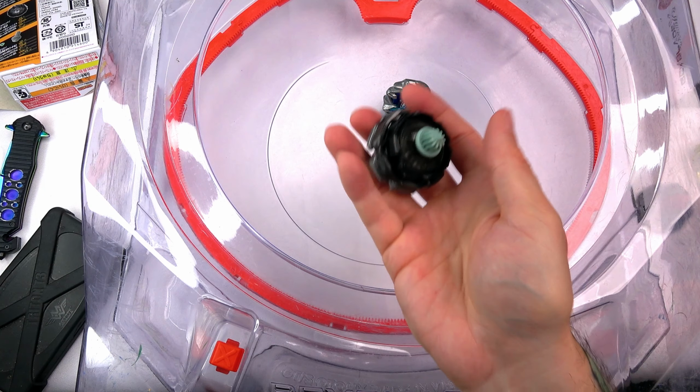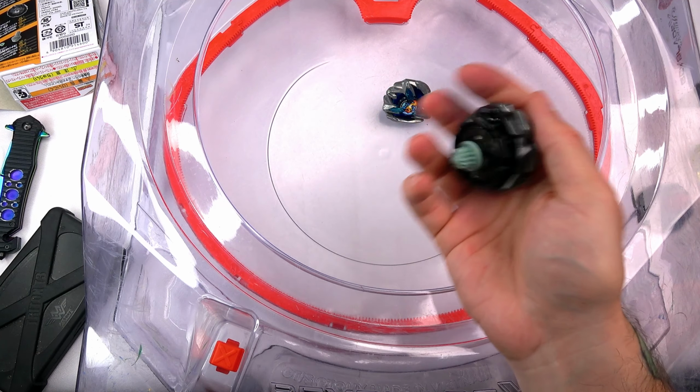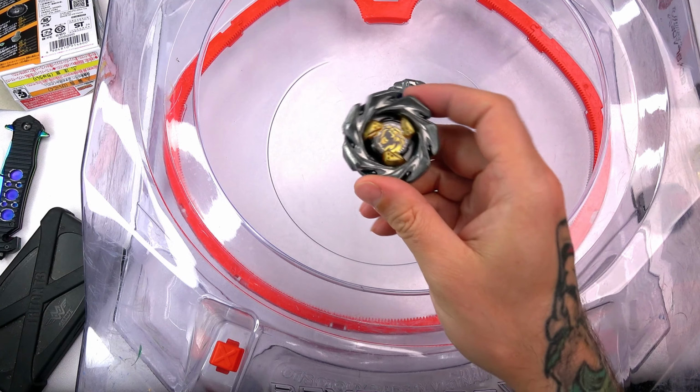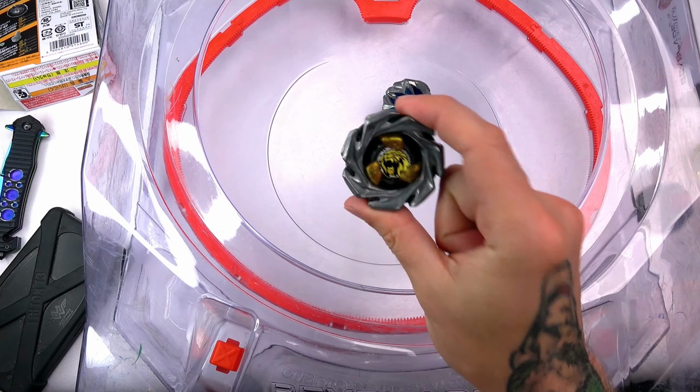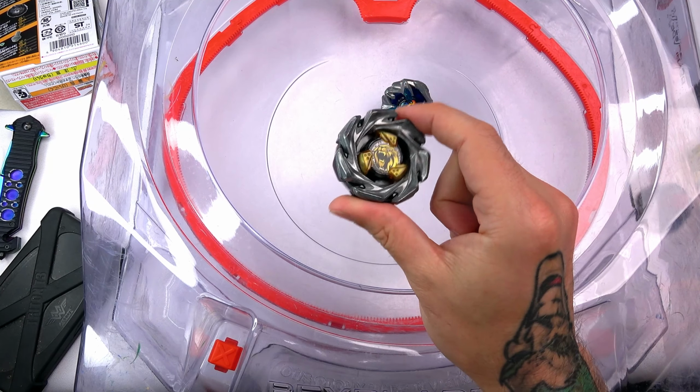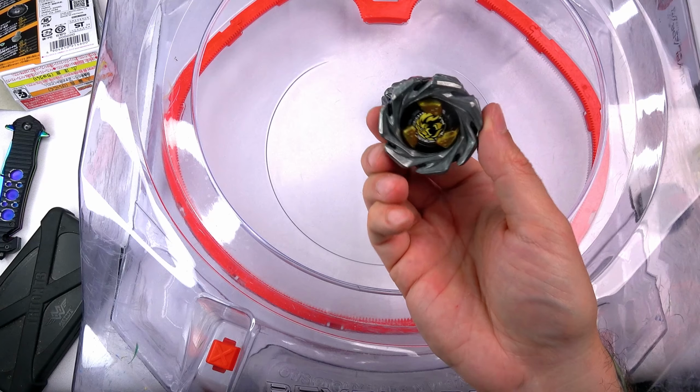It's crazy. It kind of feels hollow. It's kind of insane, man. I want to see what the LAD is like. That's what I'm curious about as well. So I know Phoenix Rudder is going to be stamina. I think it's stamina anyway. That's going to be a really good test as well to see how it compares to this one.